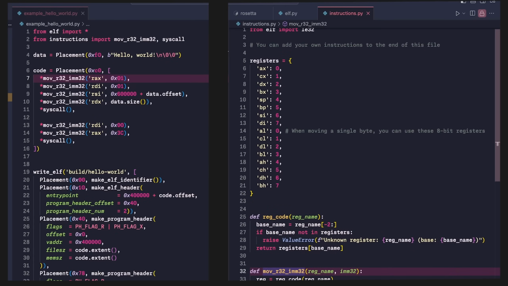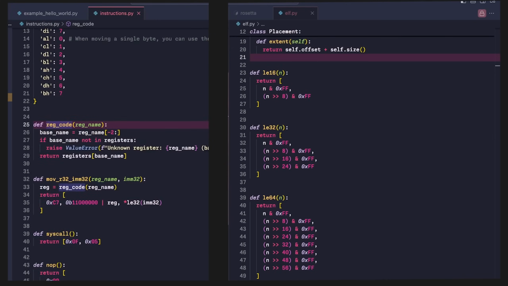The regcode function converts register names into their equivalent number so that we can put them in the mod r/m byte. It does this by taking the last 2 characters, so AX for EAX or RAX, and then looking them up in this dictionary. You treat the single byte registers a bit specially, so there's some provision for that, though we're not actually using it here. Also, if you want to use the higher registers like R9, you'll need to do a little bit more work yourself. Now let's look at the endian converters.